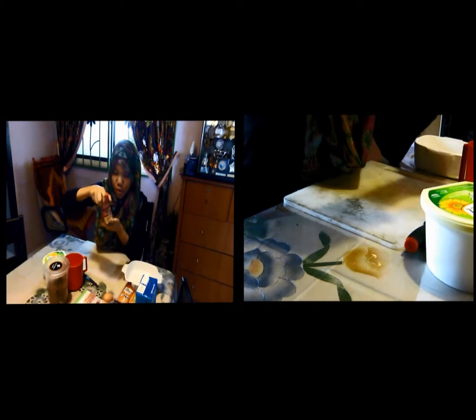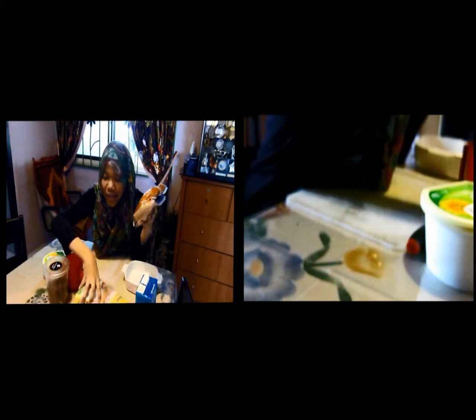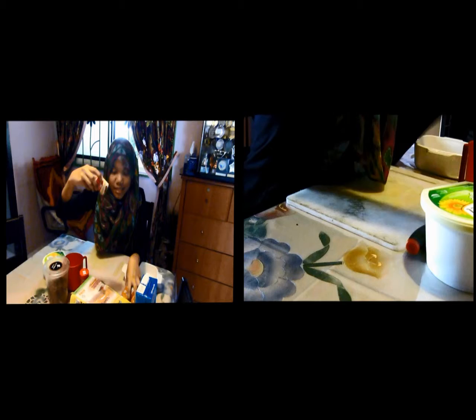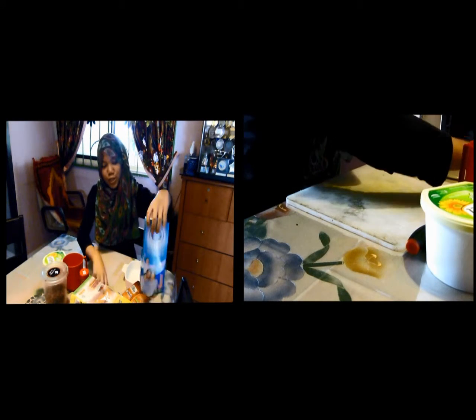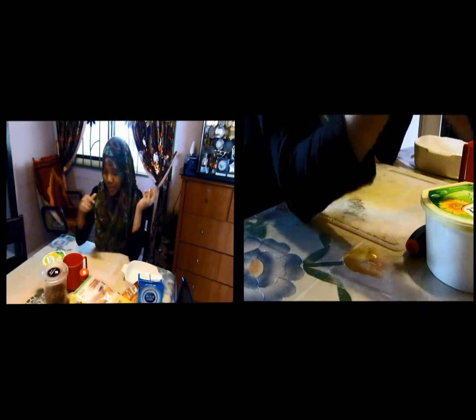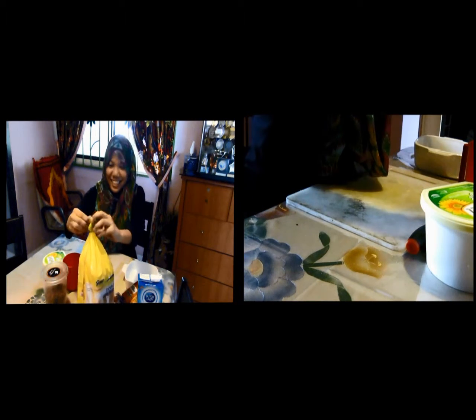Cinnamon sugar. If you don't have cinnamon sugar, you can use brown sugar and cinnamon powder itself. Then chocolate chips, fresh milk, one egg, and butter. So let's start.